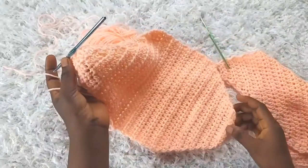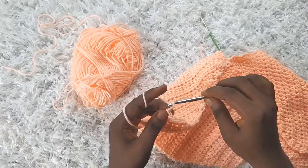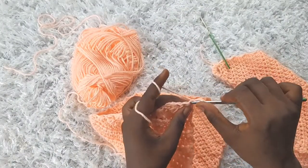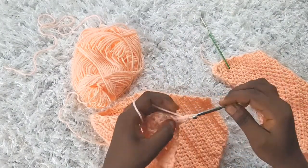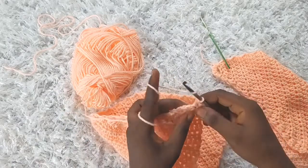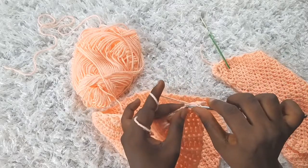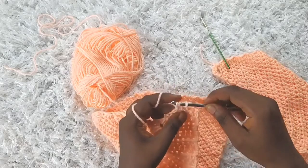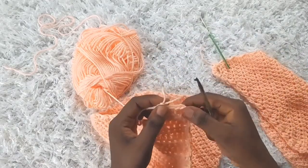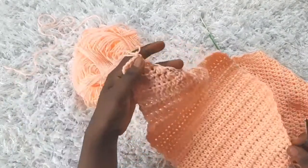So I've made my back panel up to row 34. So I'm going to chain 2 for row 35, chain 2, turn, work 1 half double crochet in each stitch across. So we have 4 stitches. And the last one, chain 1. So just cut our yarn there. So this row is going to serve as the button band.